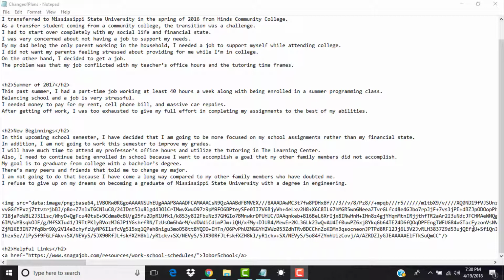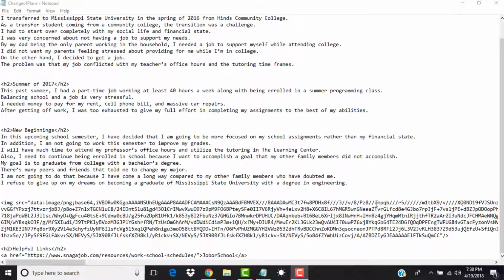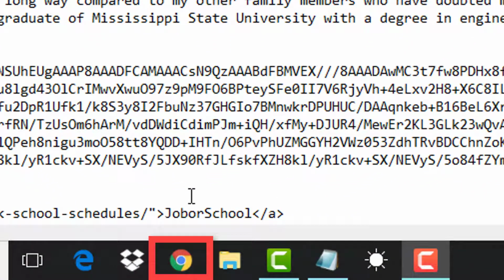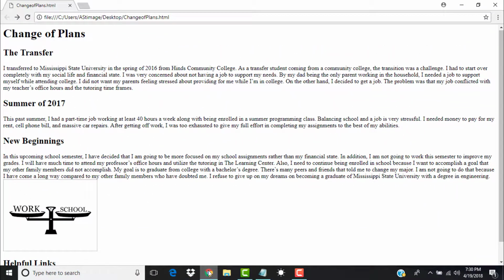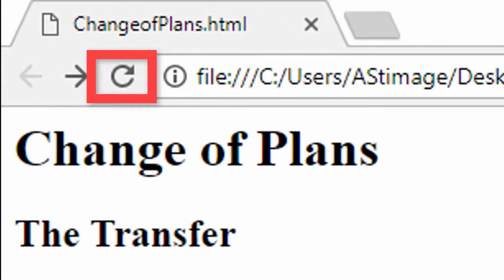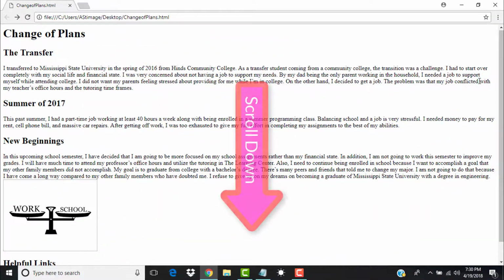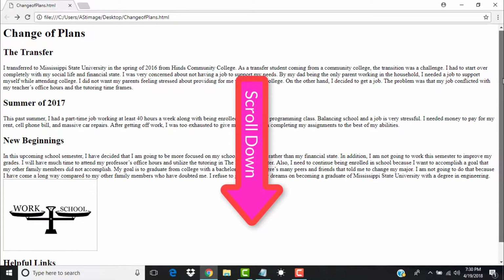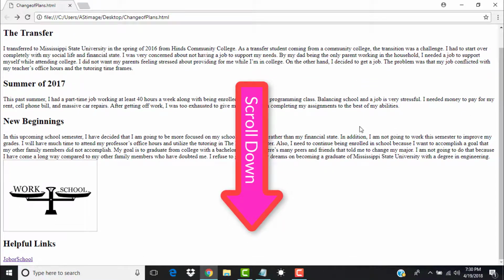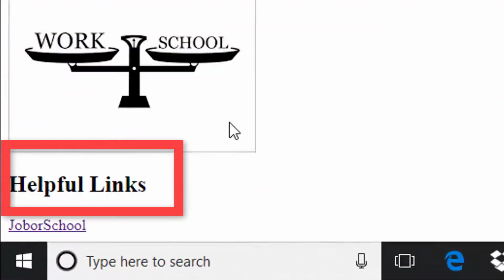Now that you have saved your work for the hyperlink, go to your web page and check it out. Go to the refresh button, scroll down, and now you will see the hyperlink.